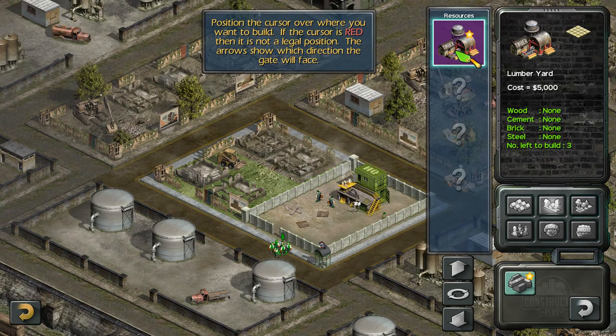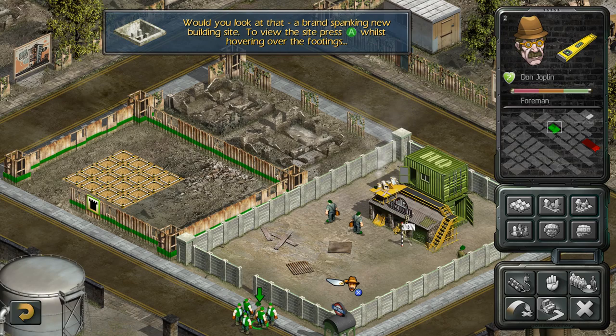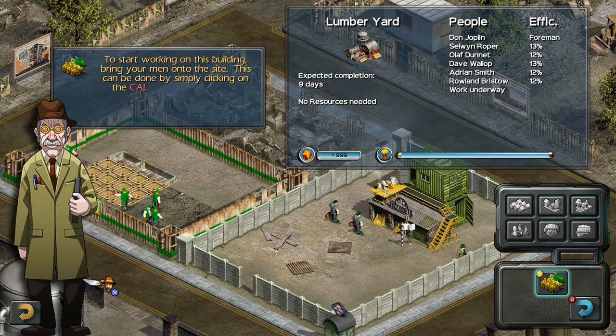Would you look at that? A brand spanking new building site. To view the site, press A whilst hovering over the footings. To start working on this building, bring your men onto the site. This can be done by simply clicking on the Call Work Team icon.